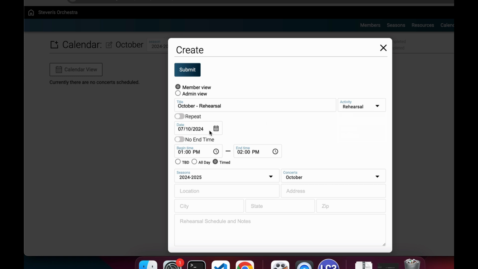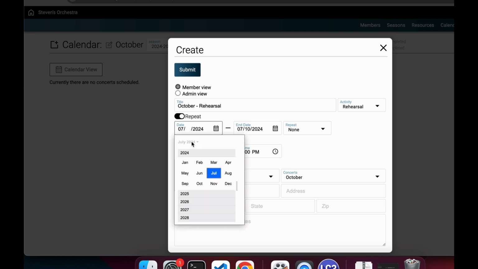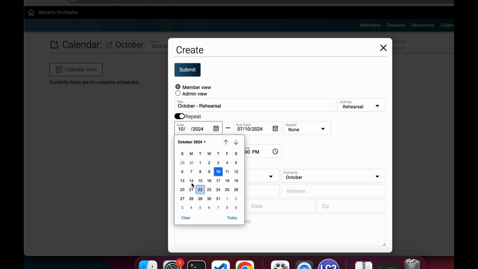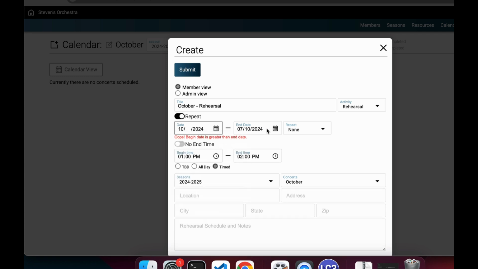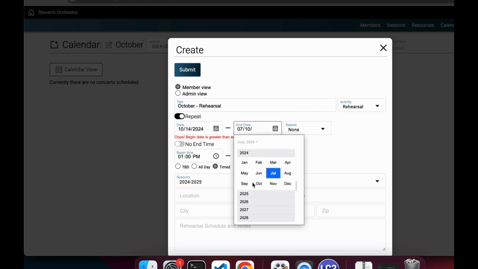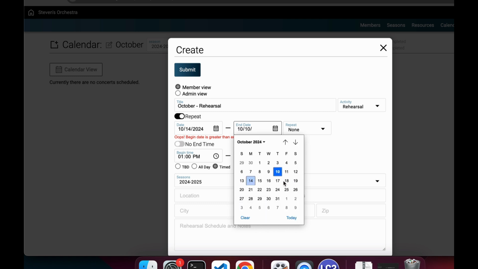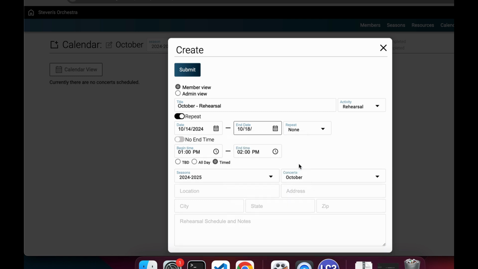And regarding the repeating and the actual scheduling itself, you can always create them one by one. But let's say you have a week full of events. It would be very beneficial to do the repeat option, and I'll show you how to do that right now. So since it's October, let's go ahead and actually move the month to October. We'll call it from maybe the Monday to the weekend here. So it starts on the 14th, maybe it'll go towards the Friday. And then you can repeat it every day, but there's also a bunch of options here you can explore.